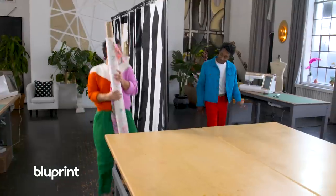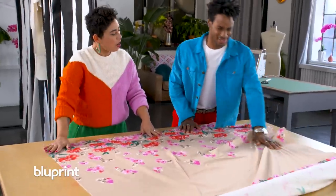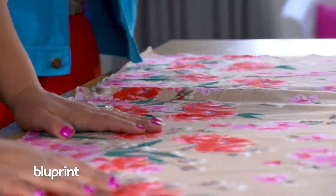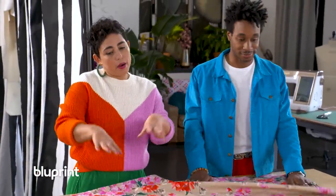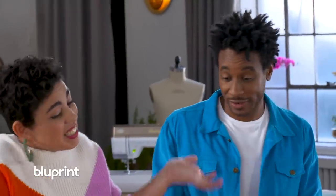Look at that dress. It's beautiful, baby. Are you ready? It's a floral — I can do floral. Is this a panel print? It is. That's going to be tricky. I thought it was a border print. The panel piece is going to be difficult because my panel piece is a little bit longer than yours. We'll just have to get creative about where we place our pattern pieces so we can use the most of the panel.